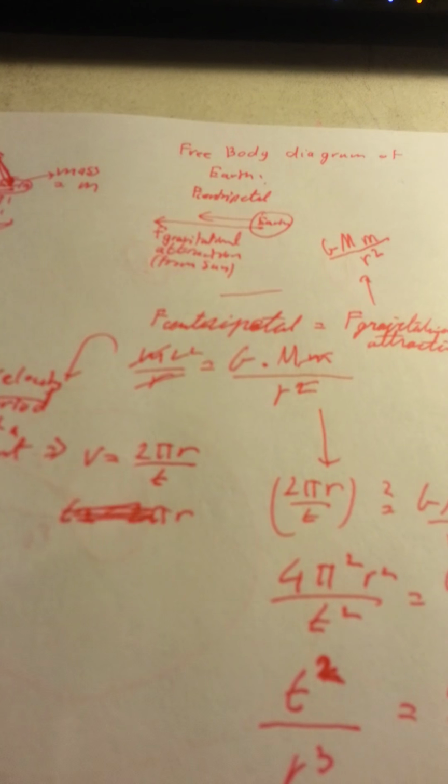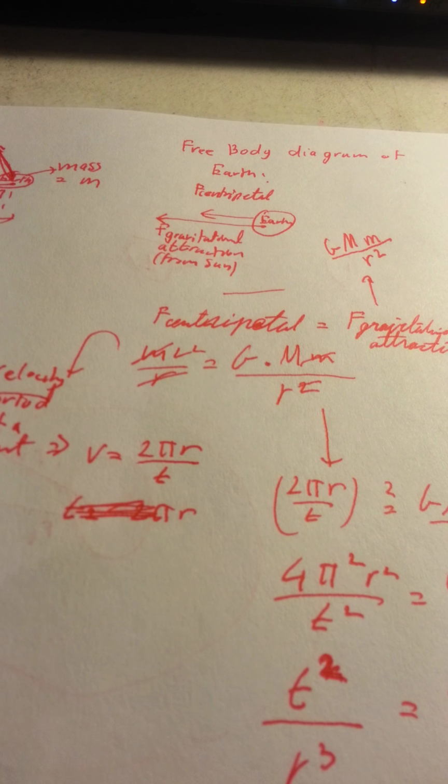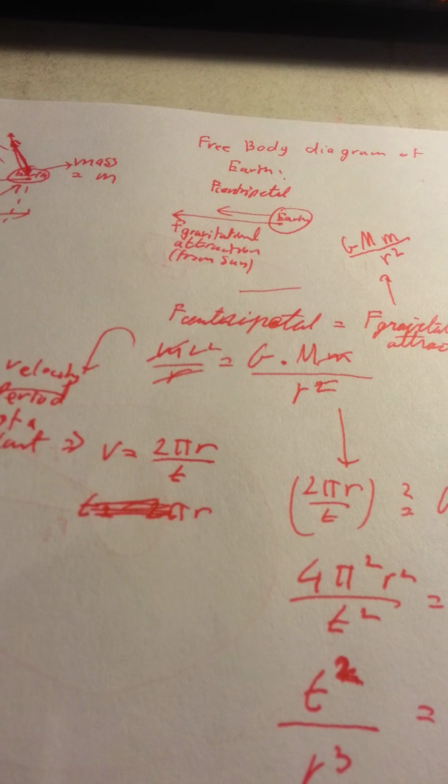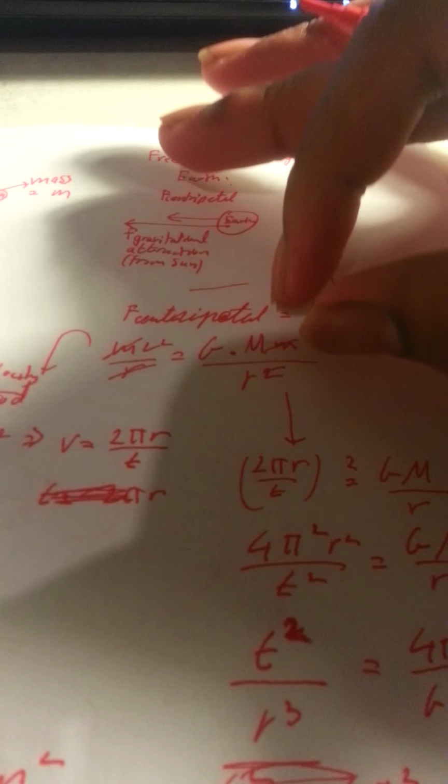Now for centripetal force, it's mv squared over r. The planet is moving at a speed in a circular path, so the formula for that is mv squared over r. I plan to do a derivation for the centripetal force later, but for now, let's just say that's mv squared over r. Now we know that mv squared over r is equal to big G times big M times the mass of the Earth divided by r squared. By the way, big M is the mass of the sun, and small m is the mass of the Earth. I'm just going to say it again so that you don't get confused.